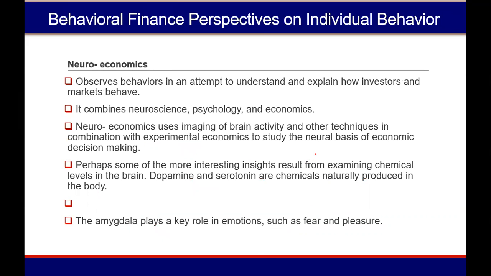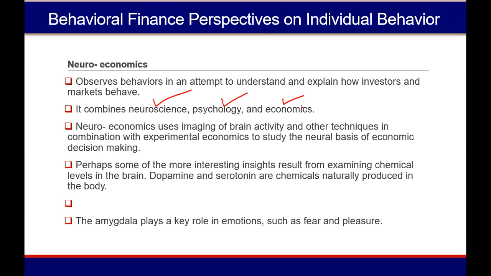I'm just closing our session by telling you something about neuroeconomics, which is part of behavioral finance. But in addition to behavioral finance, it includes neuroscience, psychology, and economics to understand how investors, how individuals, how markets behave, and to expect how individuals are likely to behave if this thing happens.